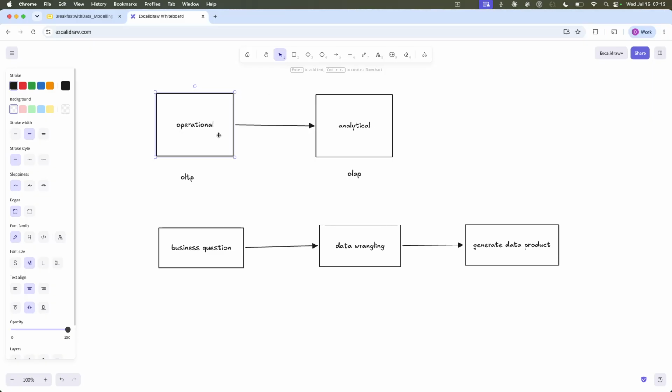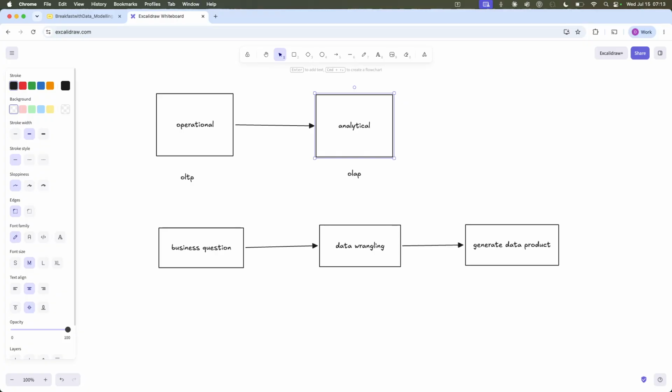Here, we try to prevent redundancy. We don't mind redundancy here because redundancy can actually give us the speed. So again, this is a case of you cannot eat your cake and have it. You cannot optimize for operations and analytics at the same time using the same model. That is the whole matter of the day.